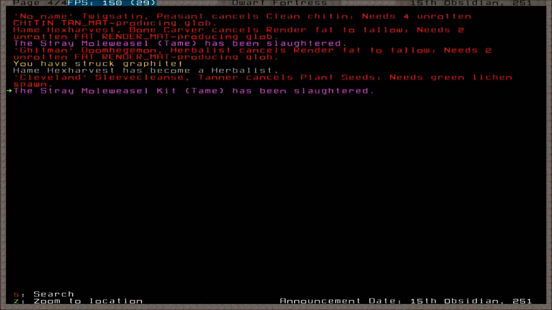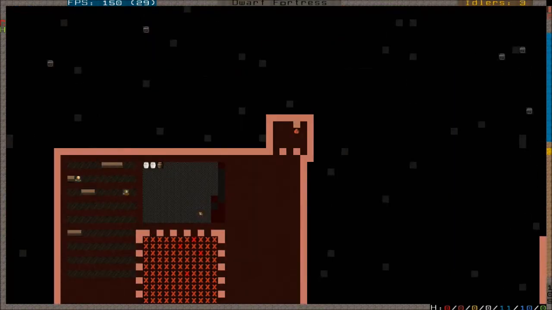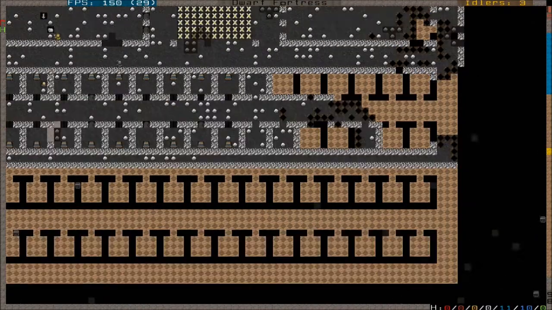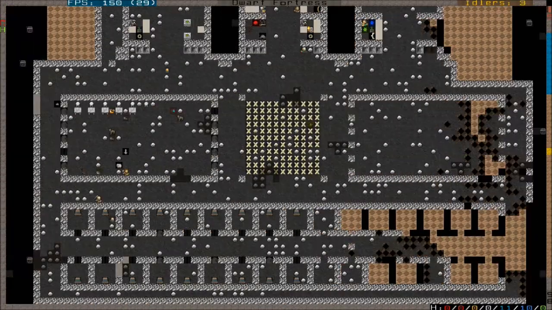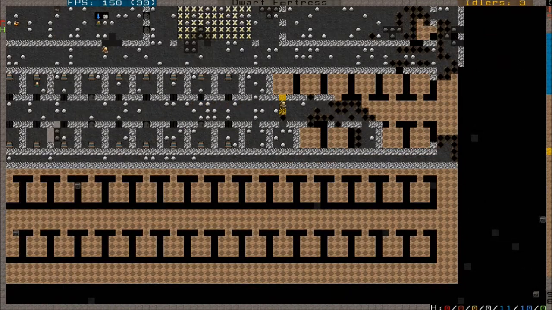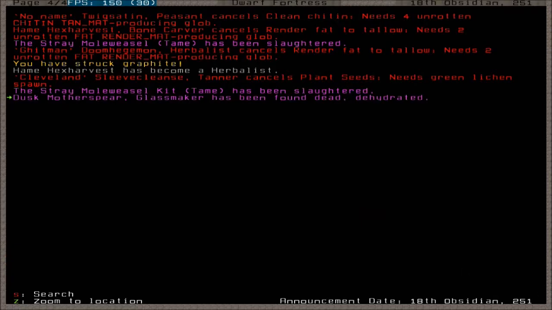Ooh, our stray mole weasel has been slaughtered. Unfortunately, yeah, we do have to slaughter some of these guys. I would have liked to keep them all alive until we had like an explosion of them, and it's at a point where butchering them won't even control their population. That's when I wanna start butchering. I mean, at that point, we really don't even need farmers. Okay, well, sort of.